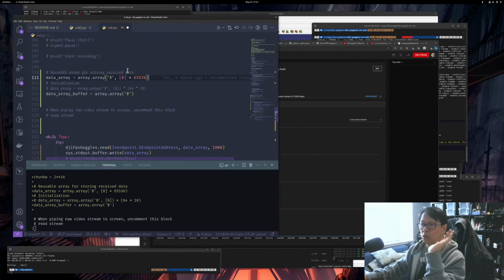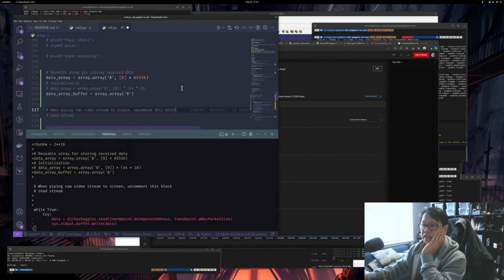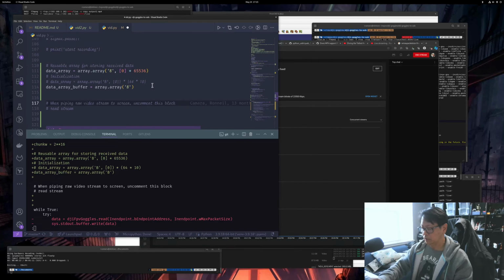So what I had to do is similar to what he wrote. His code was different. He wasn't using this kind of initialization. I was using an array, and he's using an integer. So I had to initialize an array, which is the data array, to 65,536. And when I did it this morning, it actually started working. And I didn't see any lag anymore. Yeah, so that's really good.